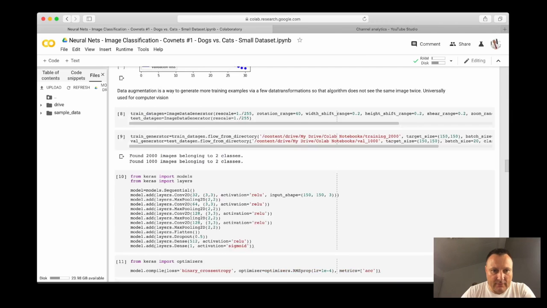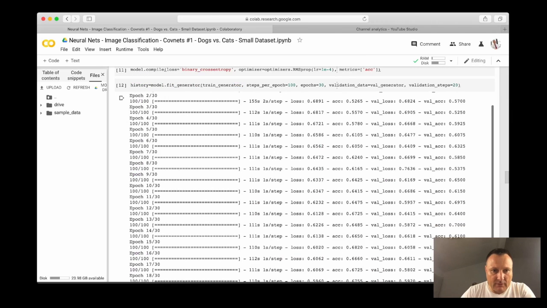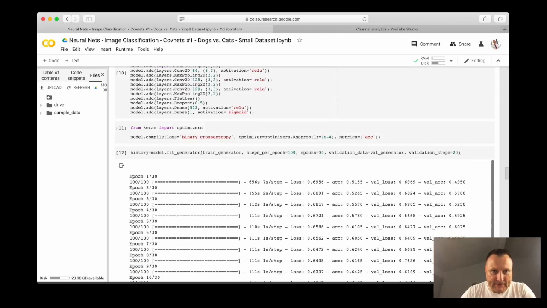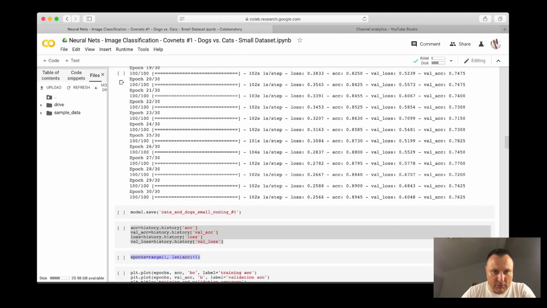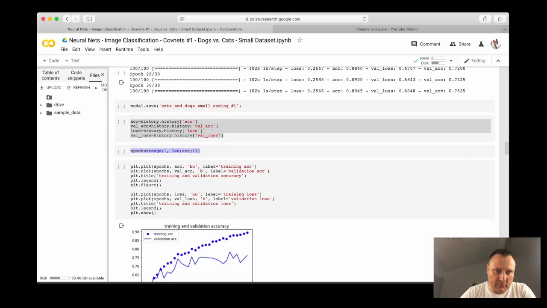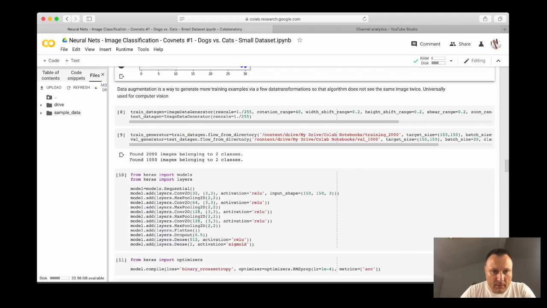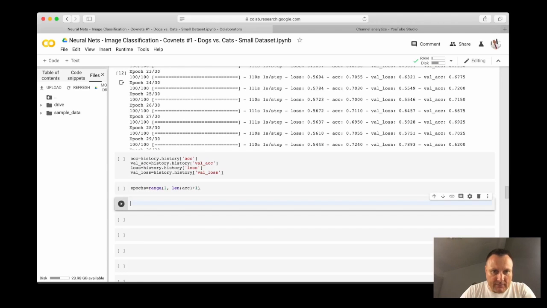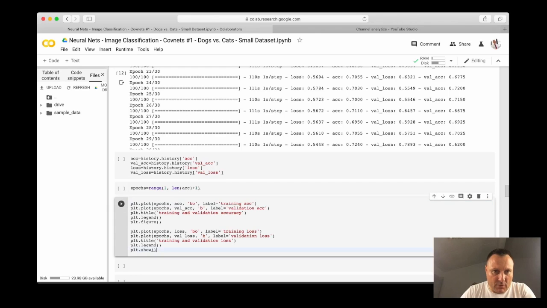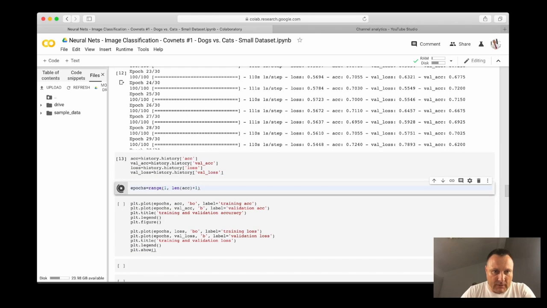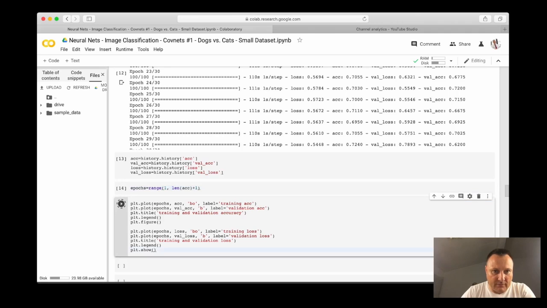So let's put it down there as well. And then the plotting block of code, this one here, which we also can just copy. All right, let's paste it here. So let me run this here, then this one, and now let's plot the results and see what we get.